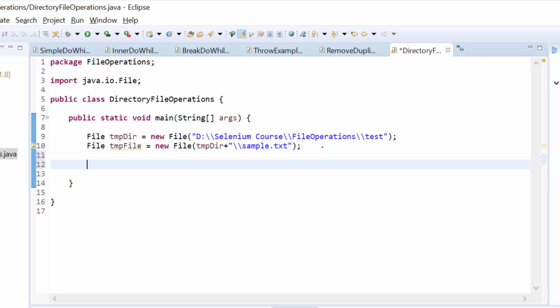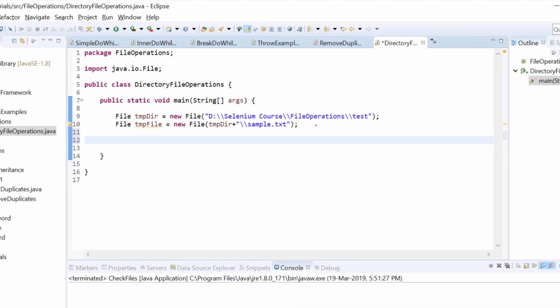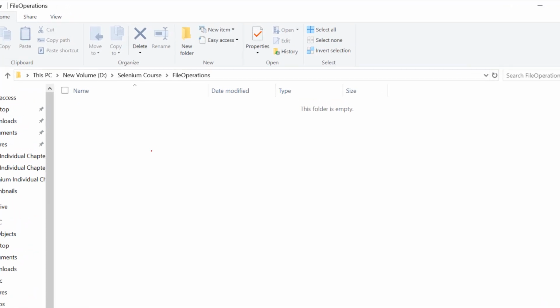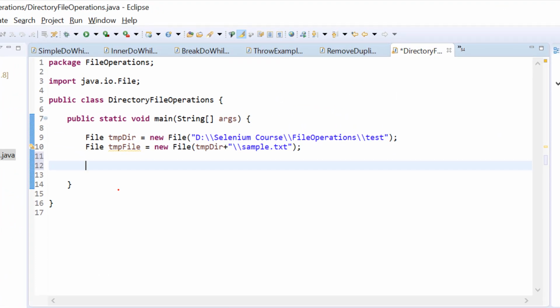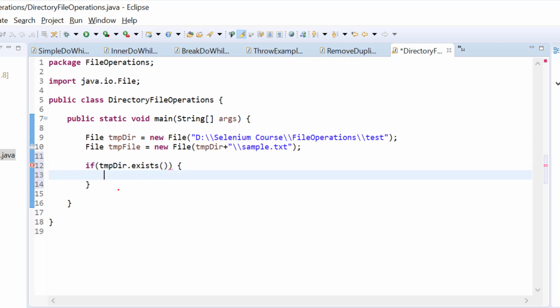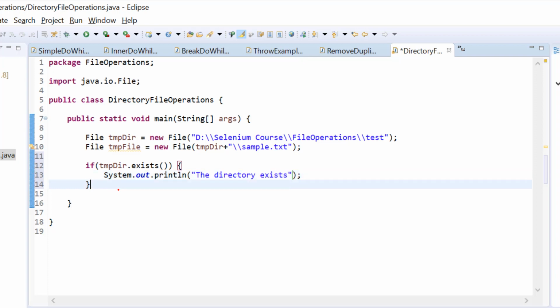Now let us see if the directory or file exists. If you see this folder file operations, you can see that there is no directory or file. So first let us check that programmatically. If tmpdir.exists, we will say System.out.println the directory exists.